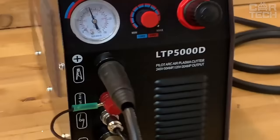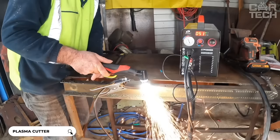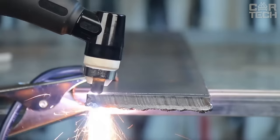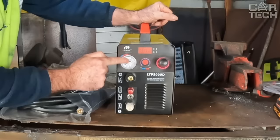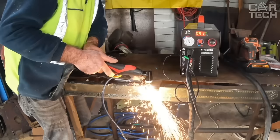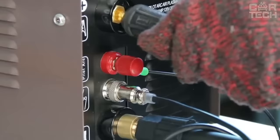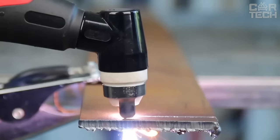Introducing an exceptional non-contact plasma cutter — a professional 50-amp torch that will allow you to cut even thick metal quickly and easily. Firstly, it is equipped with an advanced torch and consumables, giving 25% more cutting power compared to similar 50-amp models. Secondly, the design utilizes non-contact arc ignition technology, which significantly improves cut quality and extends consumable life. Thirdly, the torch is quick and easy to set up — just connect it to the compressor and in a minute it is ready to work. The front pressure regulator allows you to fine-tune the cutting mode.